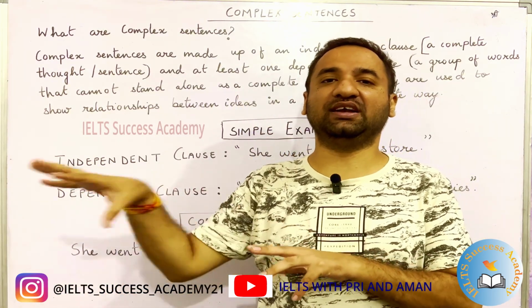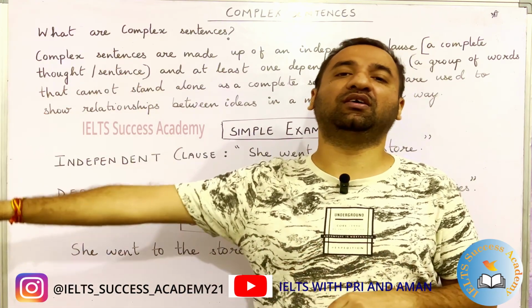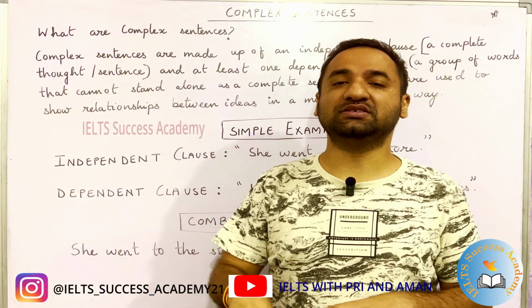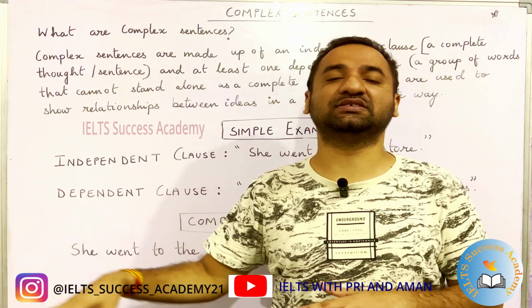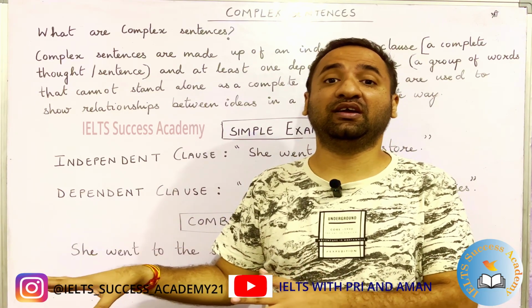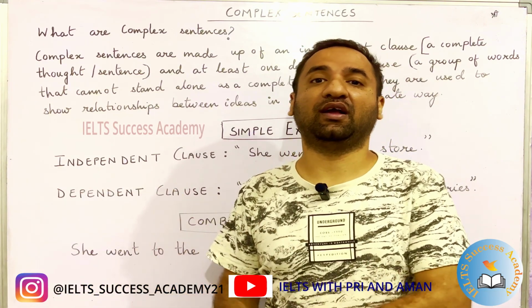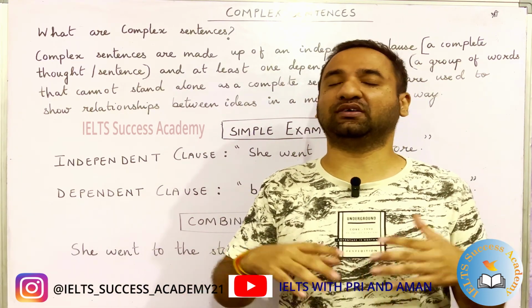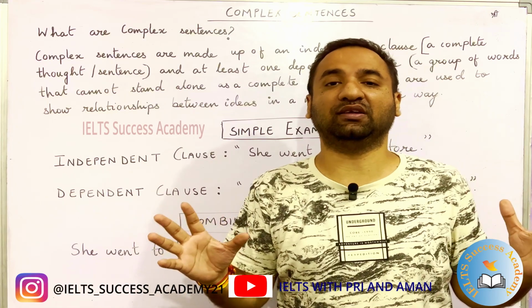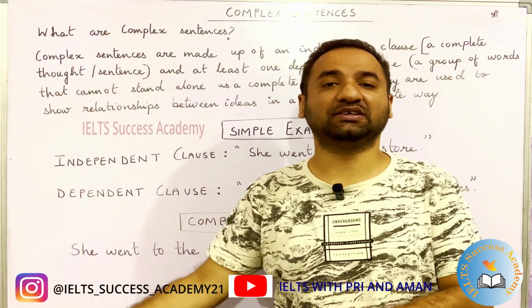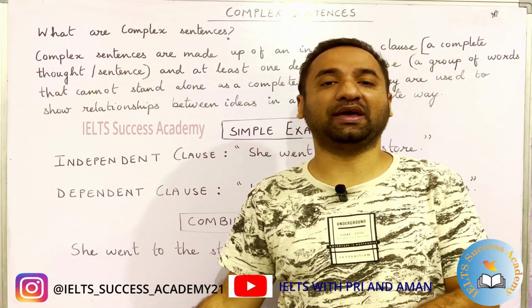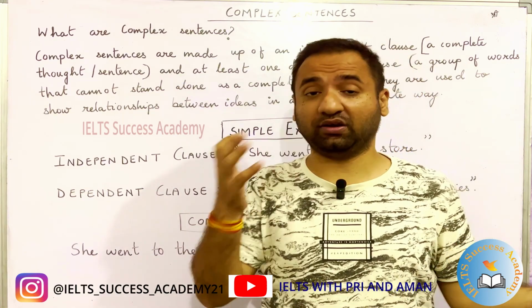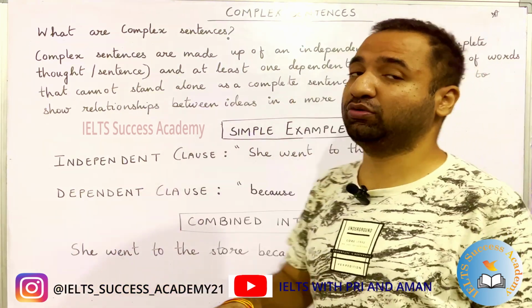Just like a child is dependent upon his or her parents. So the child is the dependent one, and the parents are the independent one. Parents can cook their own food, they can travel around, they can do anything they want. But the child needs his or her parents to go around, to walk, to eat something, to cook for him or her.